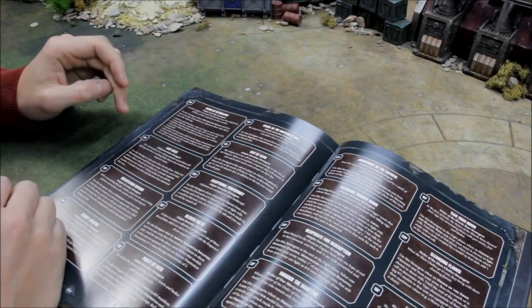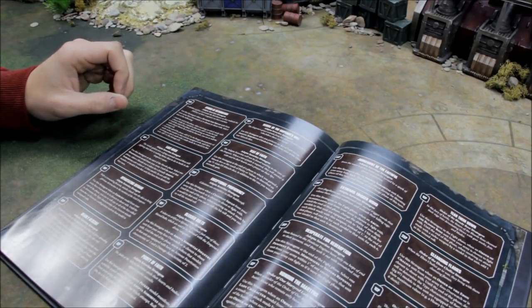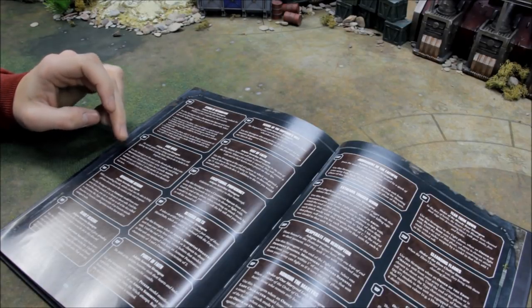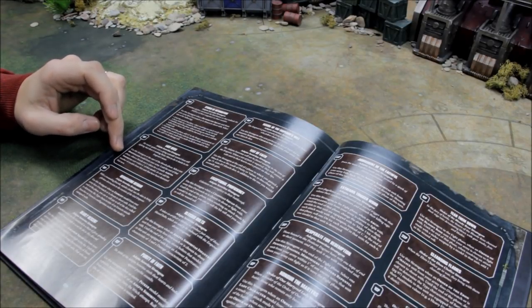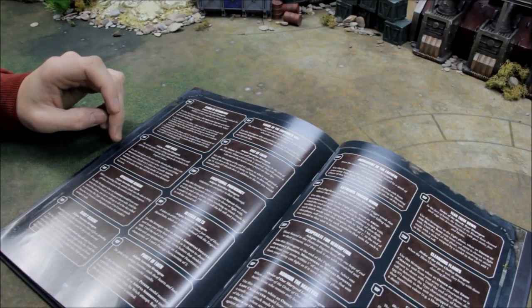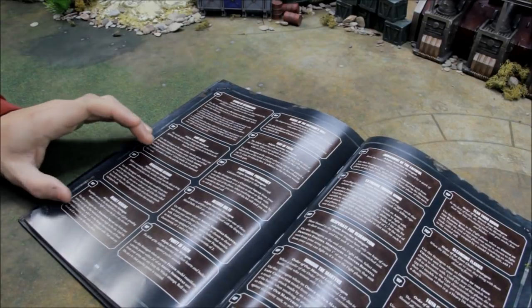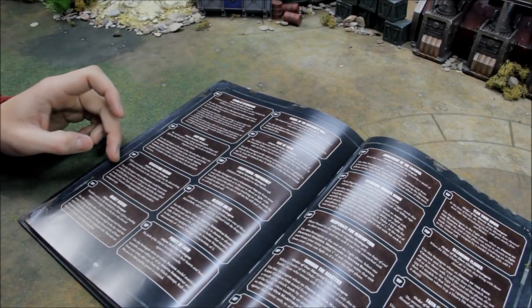Last Rites, one command point. Use this stratagem at the end of the Morale phase. Select one Hospitaller model from your army. Until the end of the phase, when a morale test is taken for a friendly Sisters unit within six inches, do not add the number of models from the unit that have been destroyed that turn. Good. Yep. Helpful if you find yourself in a real problem with morale.